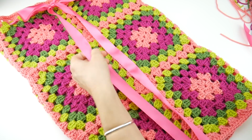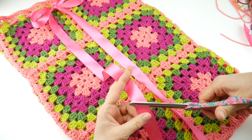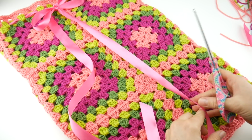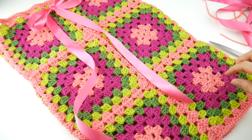Okay, and I would recommend, when you see clothes, they cut the ribbon at an angle like that, and it looks a little dressier. So you can cut it at an angle, okay? So our Graphic Blooms skirt is complete, and it looks very pretty.